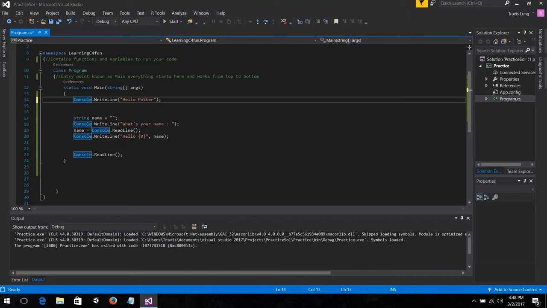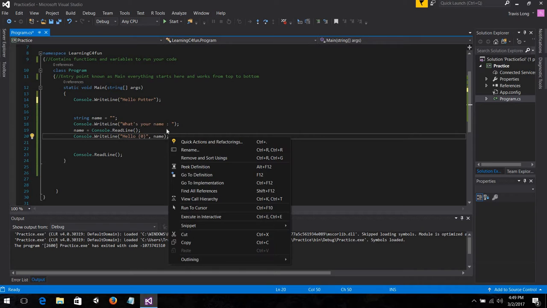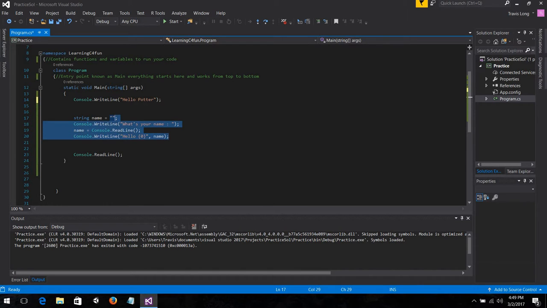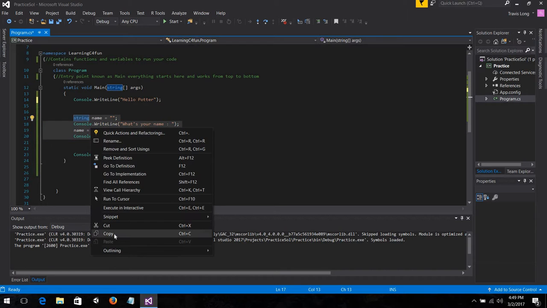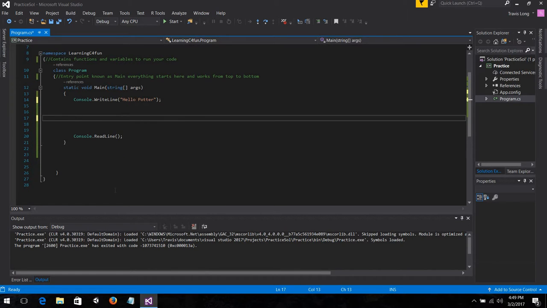So I want to use this block of code right here without clogging up main. So how I'm going to do that is by creating a function outside of main. And I'm going to copy all this. You come outside of main right here.